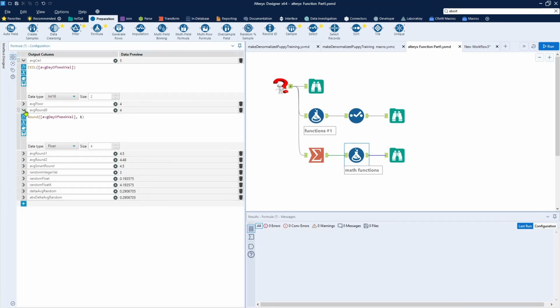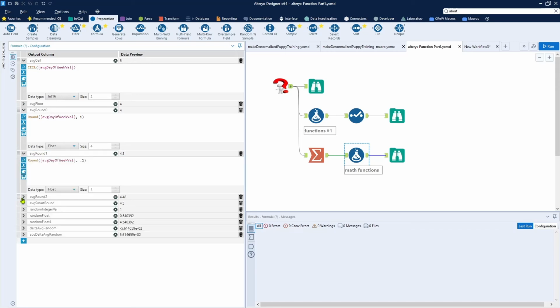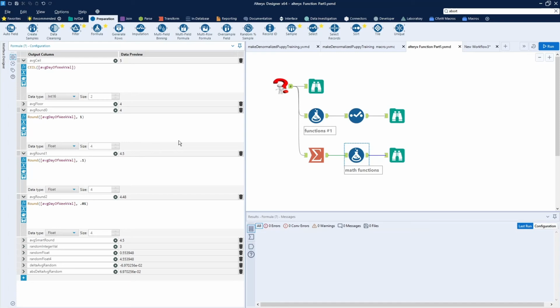Let's talk about round. Now, one of the things about Alteryx round is that it expects a value. A lot of the time rounding only rounds to integers, but in this case you can tell it what to do, and it's sort of interesting how this round works. And in fact, I've never used round in my work, and so I had to play with this just a little bit to make sure it works.